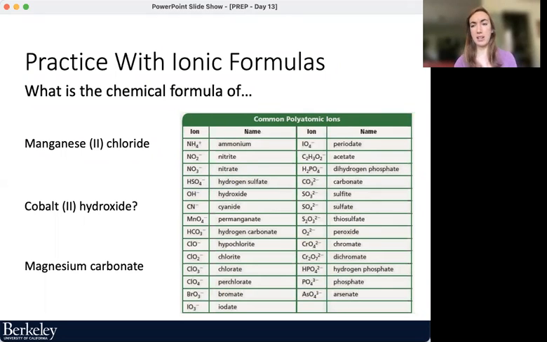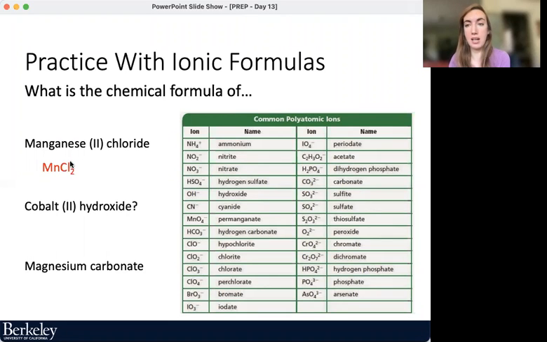Okay, welcome back. Sorry, I know this is all super fast. Again, I just kind of wanted to give you a taste of the different naming rules. So for manganese 2 chloride, manganese is a transition metal, so we don't know its charge, but because we put this 2 here, that means in this case it's +2. Chloride is just chlorine, and it's -1, so I need 2 chlorines for every 1 manganese, which has a +2 charge. So I'm going to end up with MnCl2.